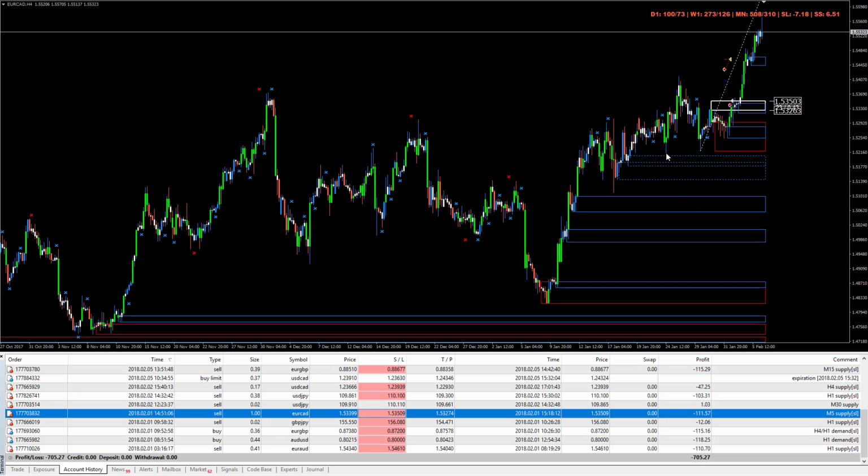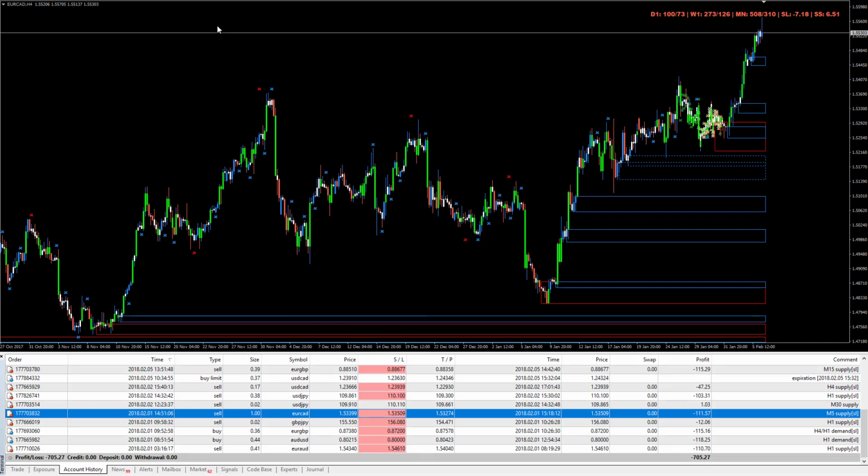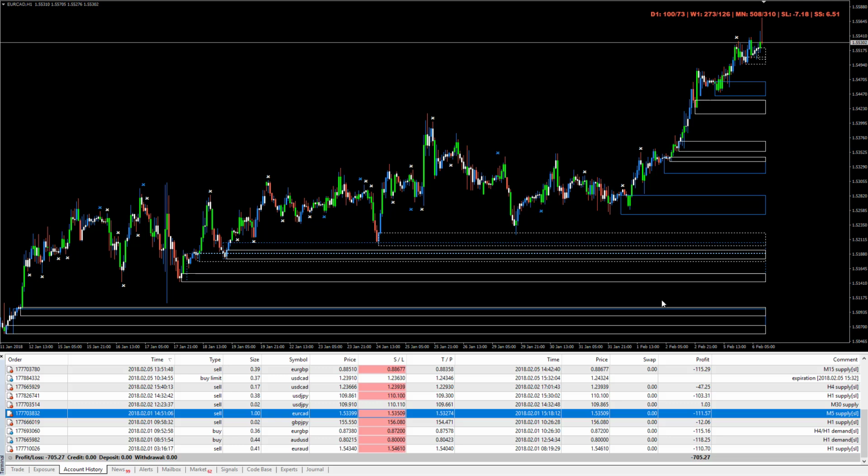This is the first test here. This is the third test of this area here, but they're still holding. We have some nice rejection. That means selling is potentially dangerous. So you're going to either have to manage the trade much more aggressively to get out of the trade quicker, which requires you to be looking at the trade constantly while it's filled and while it's working, or you can simply trade in line with the trend, which is very clearly moving higher. Okay, good. Let's go to the next one.